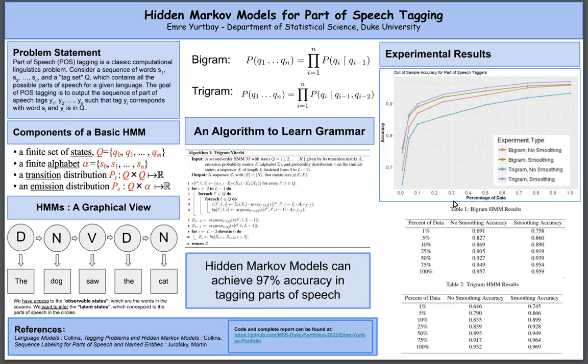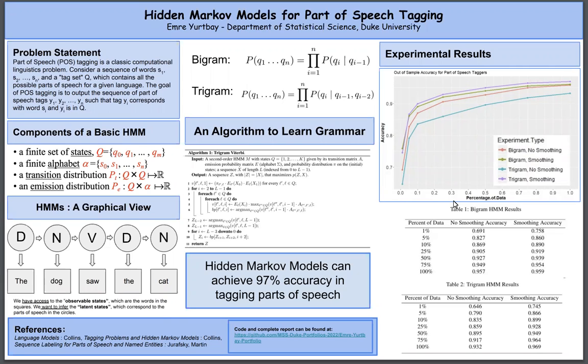For HMMs with labeled training data, this is done using the Viterbi algorithm, which is a dynamic programming algorithm for obtaining the maximum a posteriori probability estimate of the most likely sequence of hidden states that results in a sequence of observed events. The Viterbi procedure for HMMs is shown in the middle of the second column of the poster. And note that the bigram Viterbi is very similar.